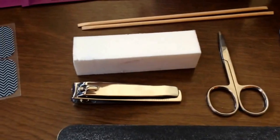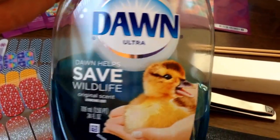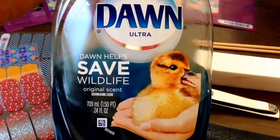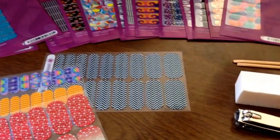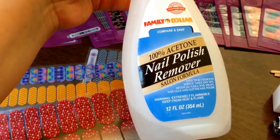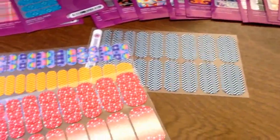And then I always recommend that you wash your hands with regular old Blue Dawn before you get going. It helps to cut grease and oils off your hands. You don't want to have anything on your hands when you're going to get started. You also are going to need some acetone. That's always great to have.